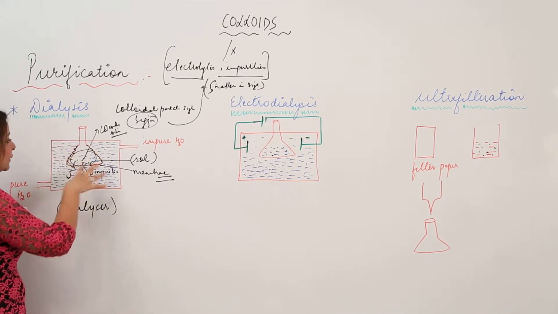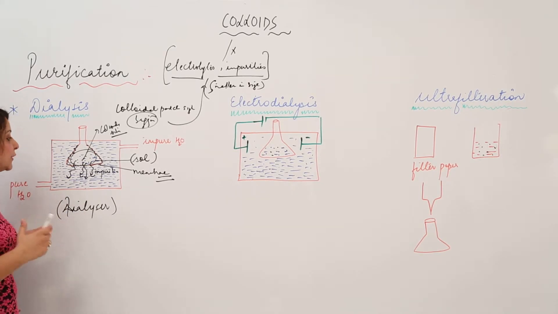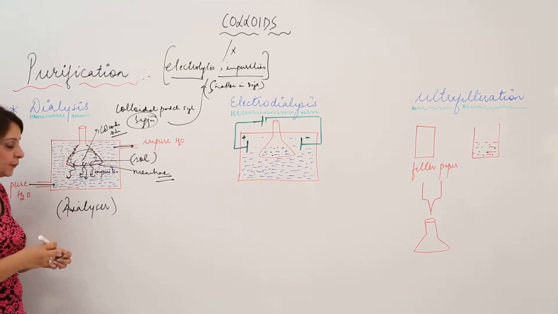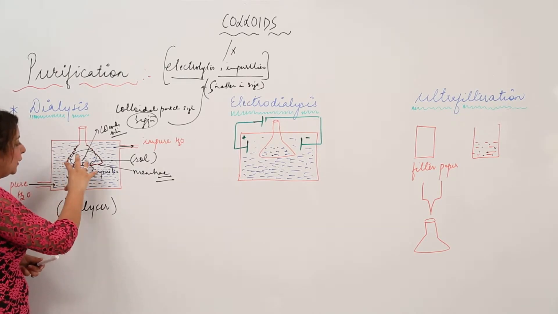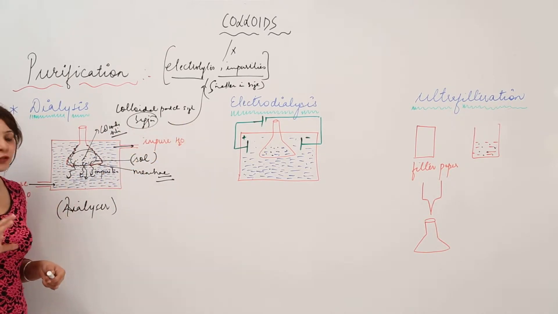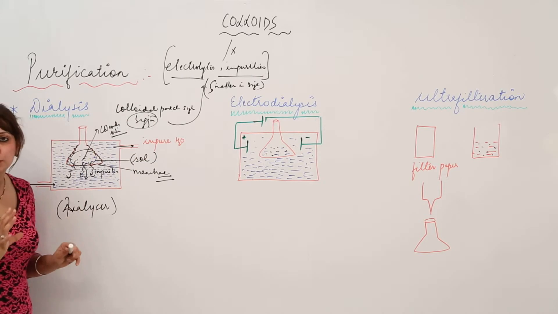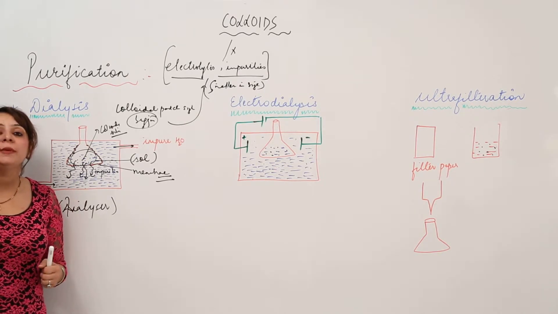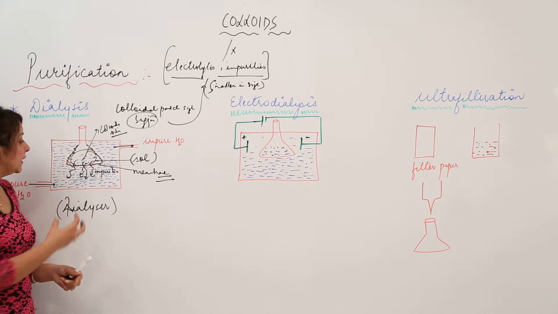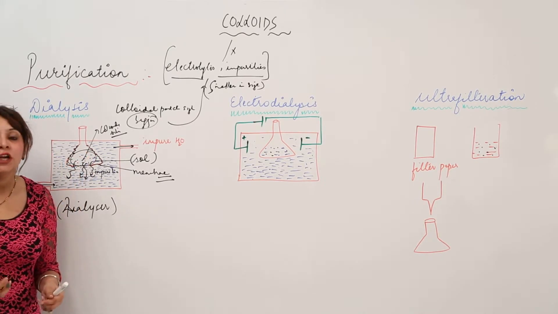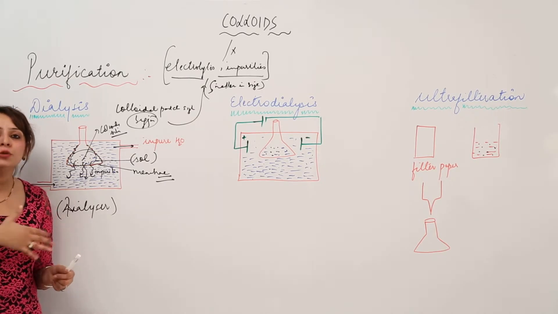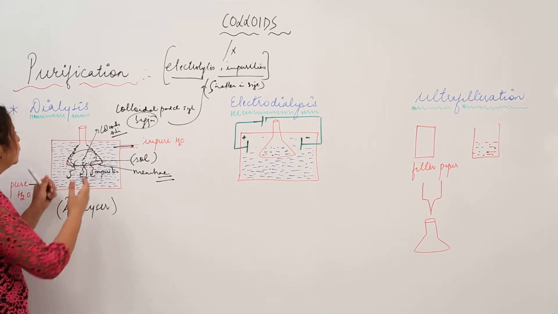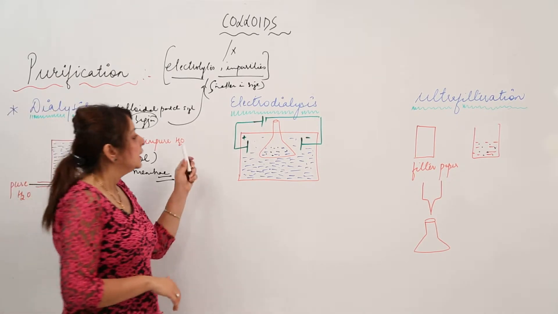You might wonder what the function of water is here. We are continuously pouring pure water in and impure water is continuously taken out. When pure water flows in, it carries the impurities along and they are simultaneously removed, then more water enters and takes the impurities along again. If we do not remove the impurities, a stage will be reached when equilibrium is established and no more movement of impurities through the membrane will occur. That is why we continuously remove the impurities so that the purification process keeps going.